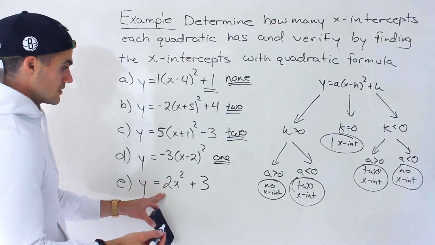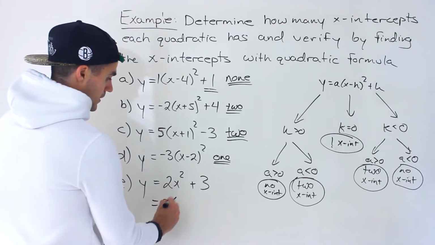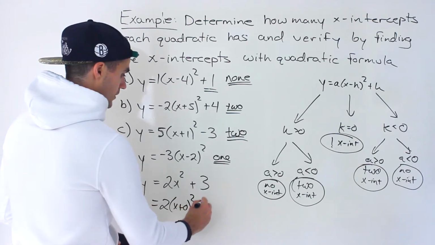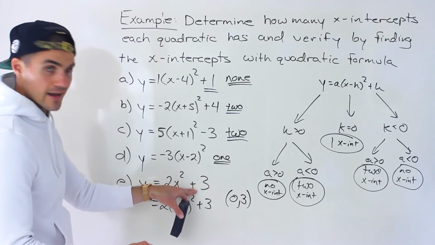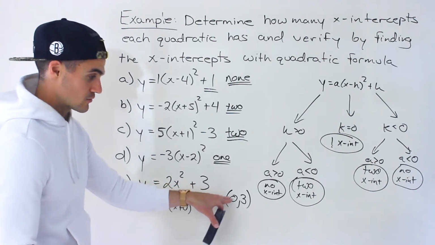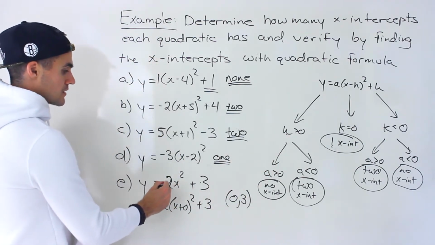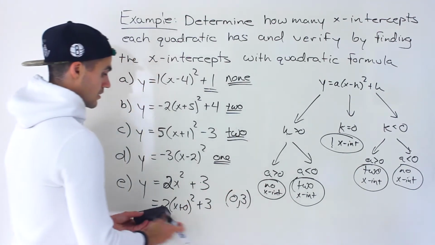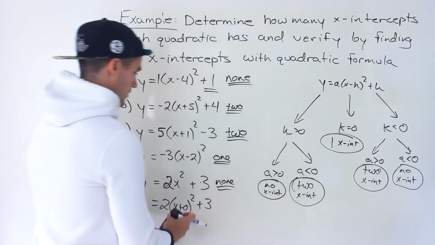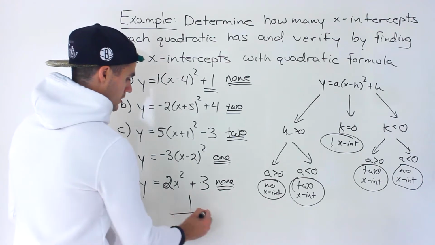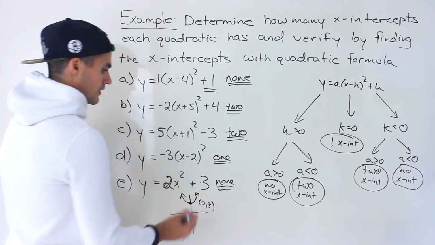And then 2x squared plus 3 over here. Notice that this is also in vertex form, by the way. This is like 2(x plus 0) squared plus 3. So the vertex is going to be at 0 and 3. Whenever you have an ax squared plus k type of quadratic, the vertex is always going to be at 0 and the K value. So notice the K value is positive, and the A value is +2, so it's positive. So in this case, there are no x-intercepts. More specifically, the way this quadratic would look, we'd have a vertex at 0 and 3, and then it's opening up like that.